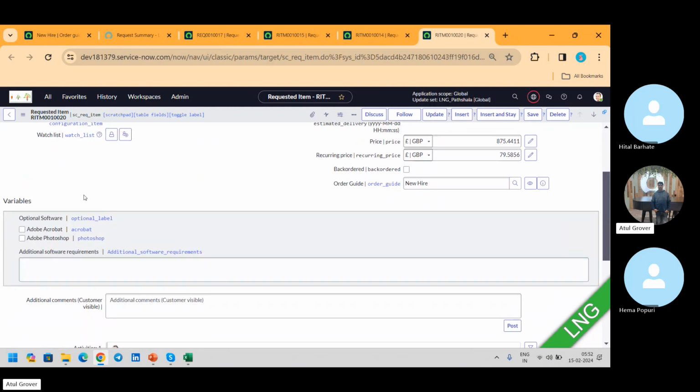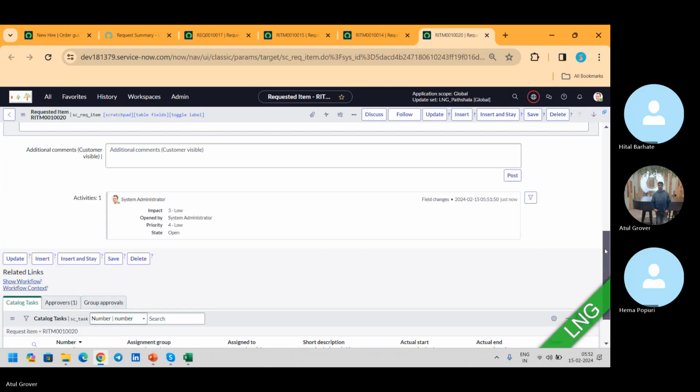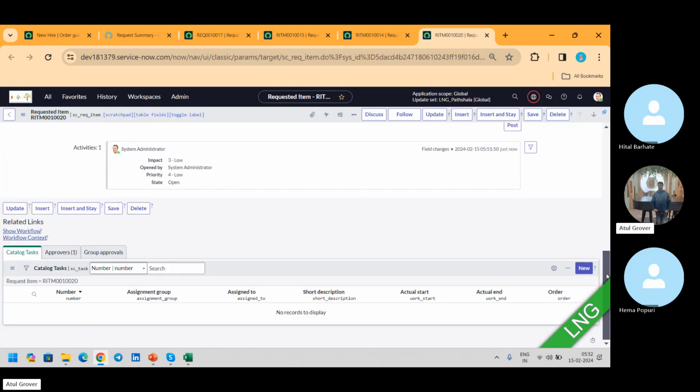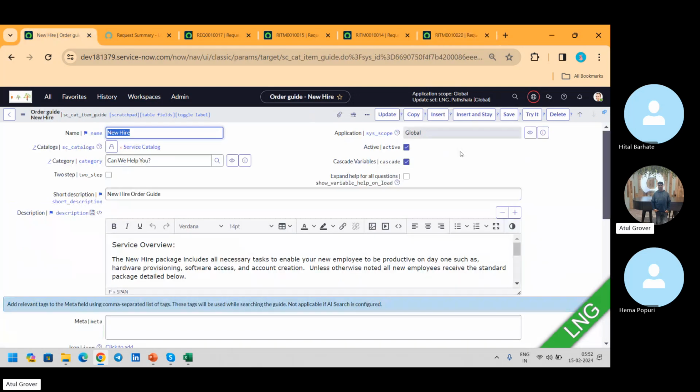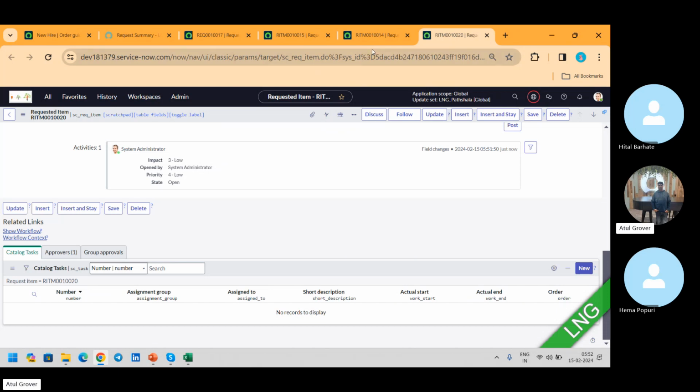देखो ये रहा. नहीं ये तो इसी का ही है. अरे हमारे cascade कहाँ गए? We take the cascade right and we save it as well. It should show here as well.